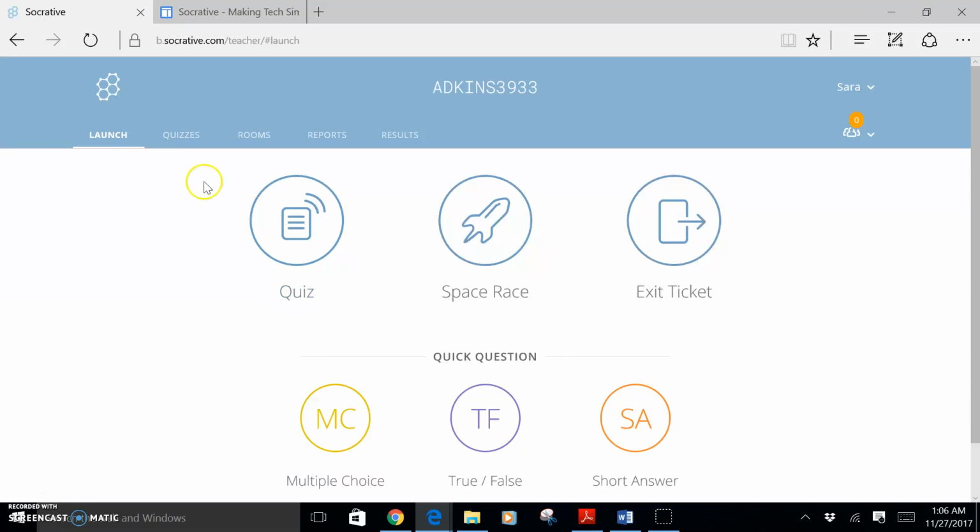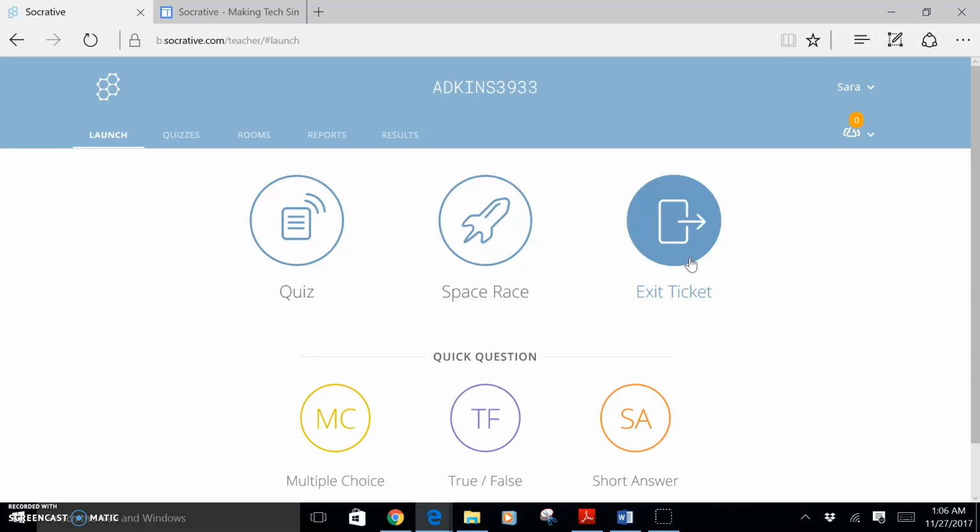I would use this data right away. Like if I'm collecting an exit ticket, I just write one question on the board, or have the question for them, and they have to answer it. That way I know what they learned for the day. If they got the main idea or the key concept or that standard we were learning that day. If they didn't, I could easily go back the next day and hit on it and reteach.